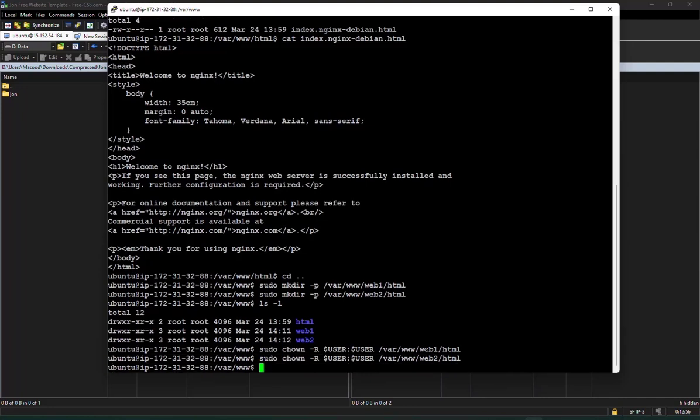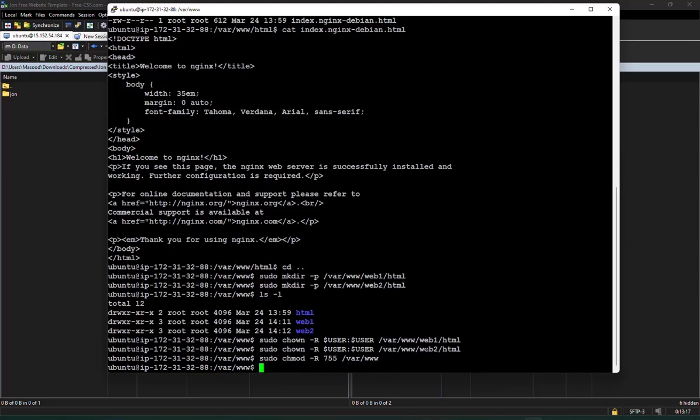And now we will change permission to our www directory. So our directories are set and configured. Now we'll move to our next step.